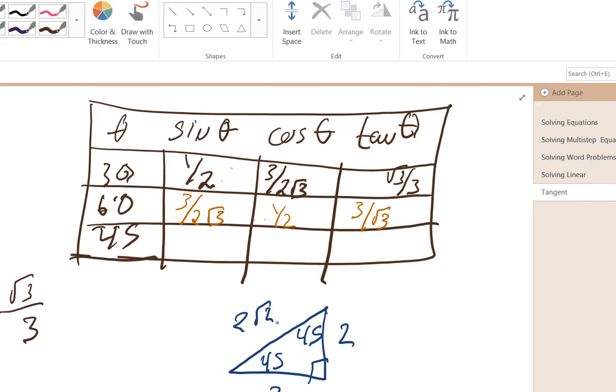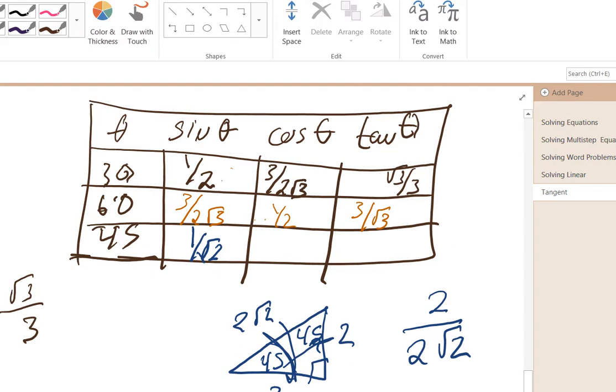So we have sine of 45. I'm going to pick this angle down here. Opposite over hypotenuse. So it'd be 2 over 2 square roots of 2. What's going to happen to my 2's? Cancel out. Since I have a 2 still, it's still going to be 1 over the square root of 2 like that. Again, that would be another one that we're really not supposed to have, but we'll just let it go since we're just messing around with this anyway. So we have 1 over square root of 2 there.